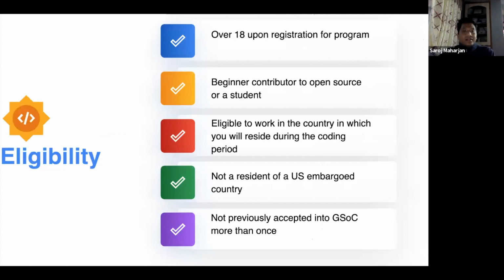And the eligibility, like I mentioned, is that you have to be 18 and a student or first-time contributor, not from any country embargoed by the US, and you have not participated in GSOC more than once.